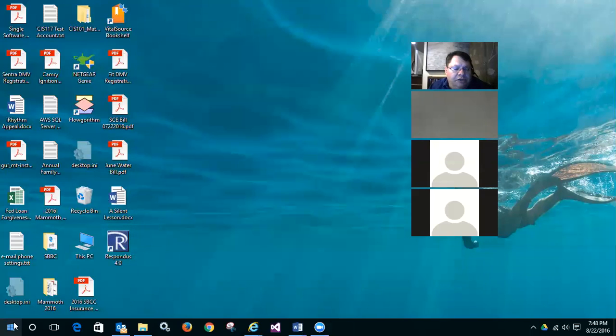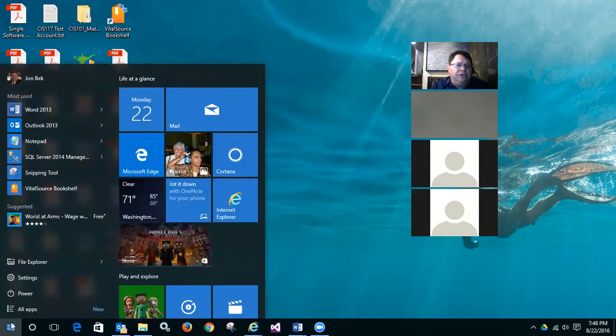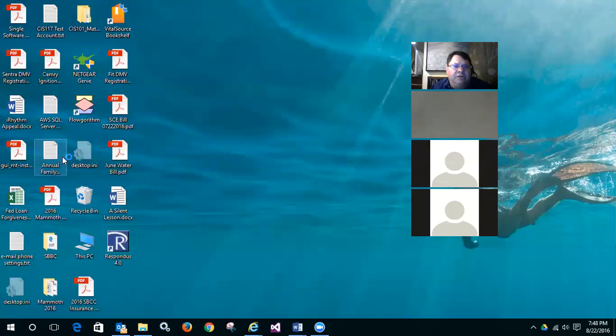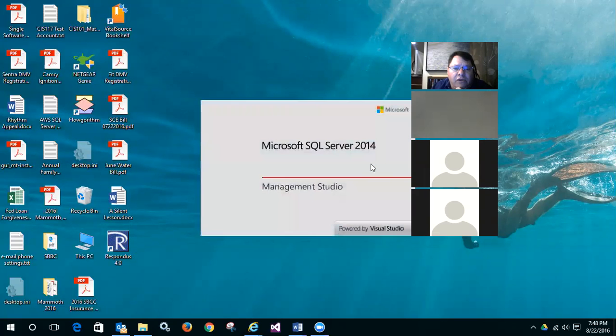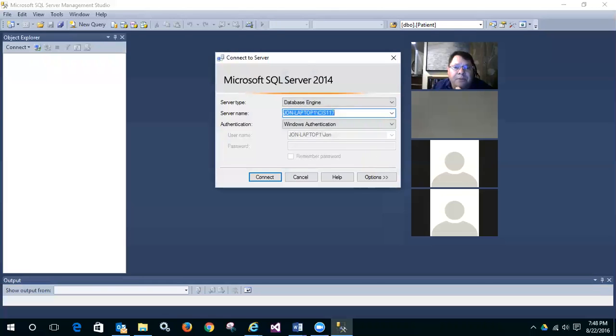And then as far as using the database, you will have installed SQL Server 2014 Management Studio, or later. You could use a later version. I'd like you to avoid using earlier versions because you may find that there's some features missing that we're going to be demonstrating working with this term.